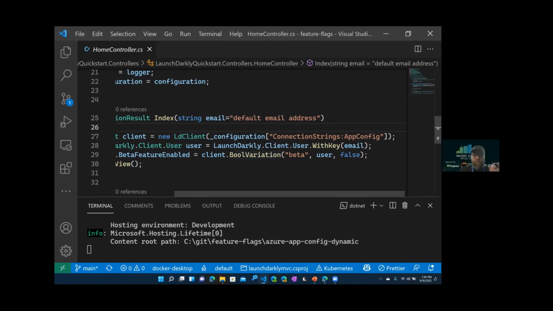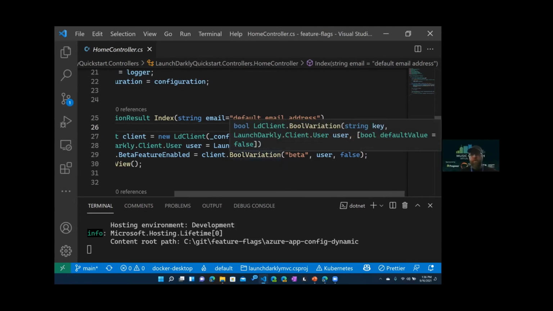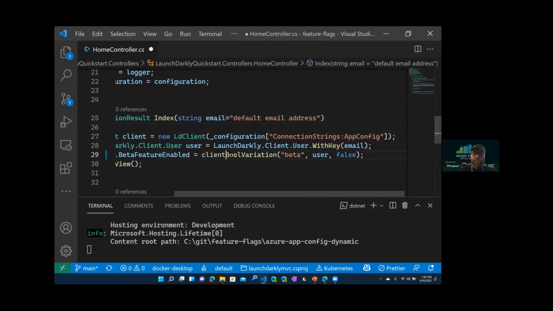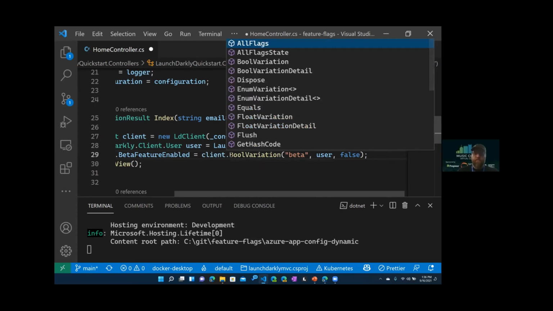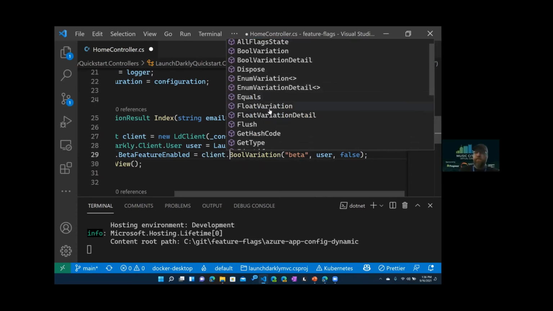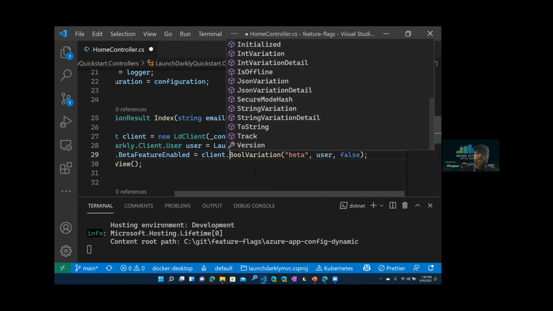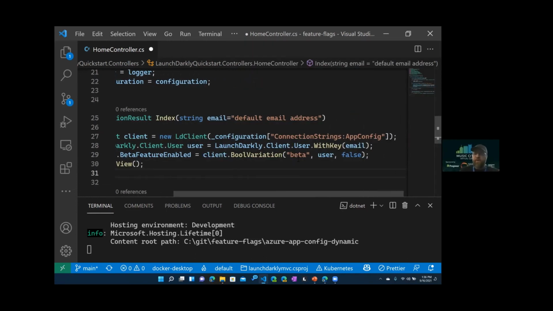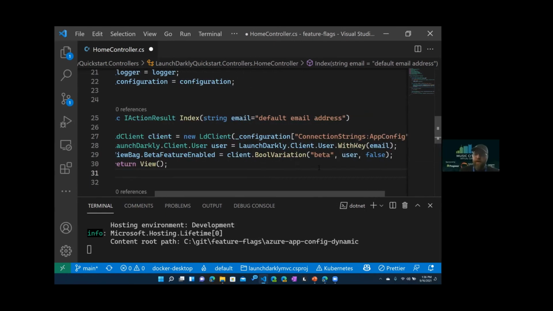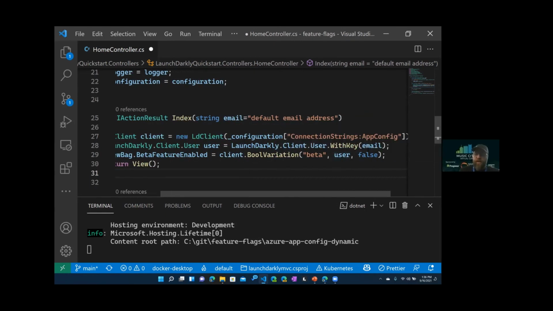I'm trying to get a bool, but there are some other variations, like if I need a float or an enum or a string or JSON. Pretty much, evaluate the beta flag for this user, and the default value is false. So if the system's offline and it can't hit LaunchDarkly, here's a default value you can provide.